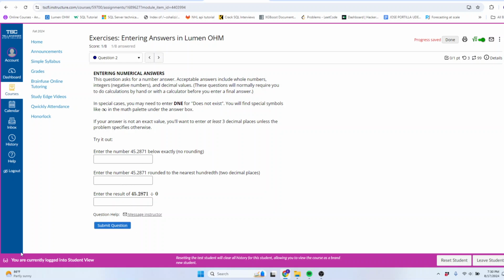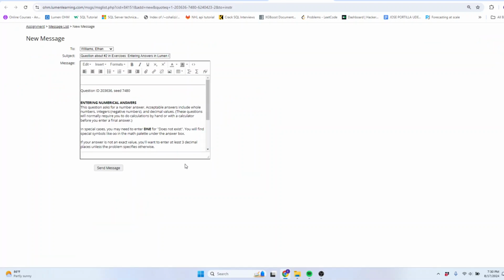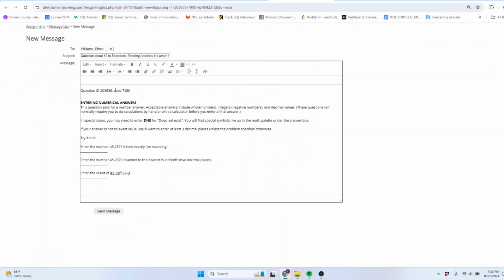You can read that. There's always a button for question help, message instructors. If you click on this link, it will open this little tab up, and what happens is it messages me with the question you have a question on. My only requirement really is that if you click this without giving me any information, it's just very generic. I'm not sure what you mean. Like, what part are you stuck on?